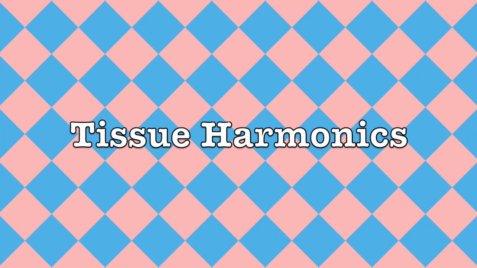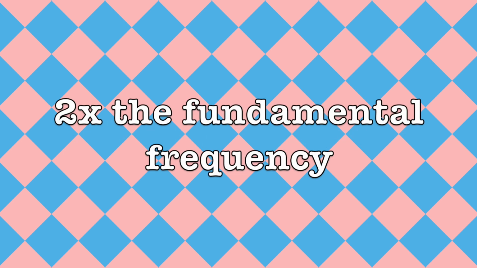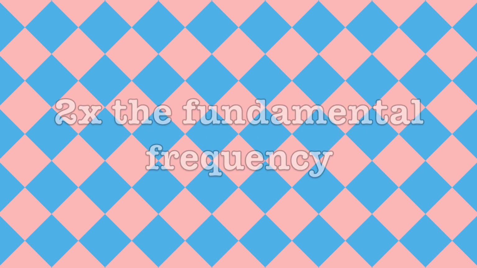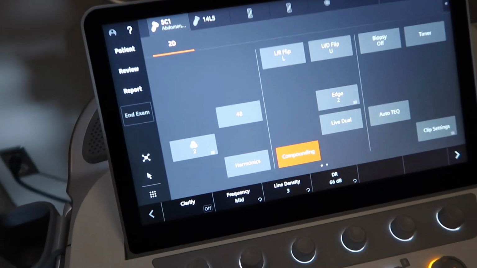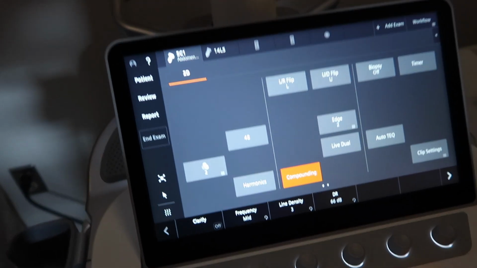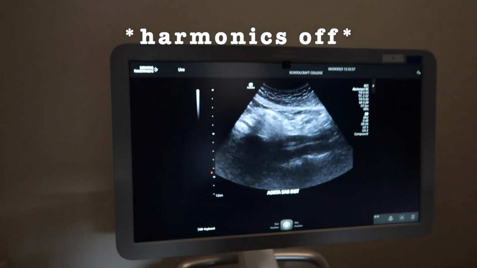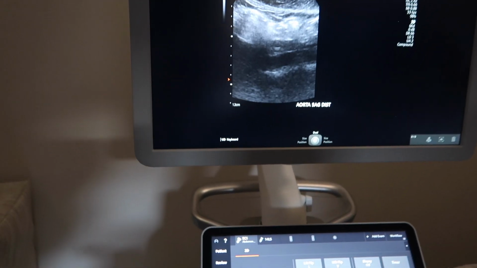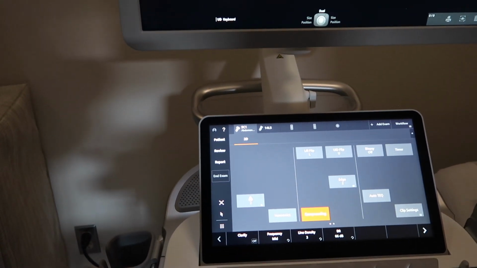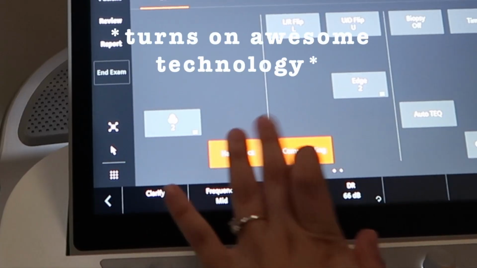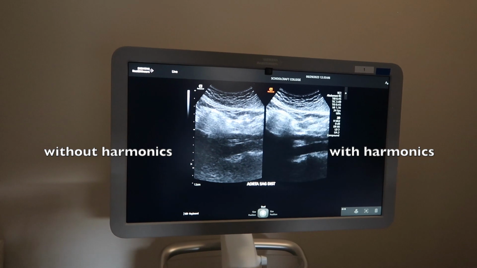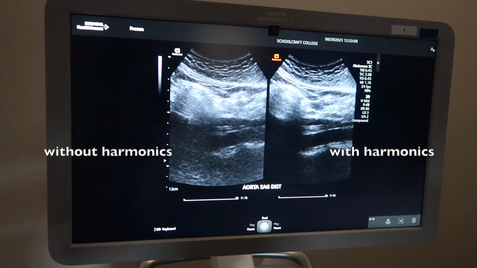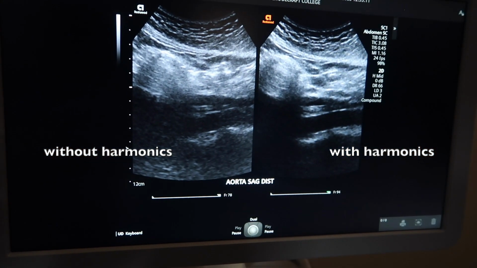Harmonic imaging is the creation of an image from sound reflections at twice the frequency of the transmitted sound. Harmonics are created by nonlinear behavior and speed. Most ultrasound machines will already have this feature on, but when we turn it off, we can see why this is so important. This is because harmonic frequency waves undergo less distortion than fundamental sound waves. As you can see, a clearer image is created, but the bottom of the image is partially lost or distorted.